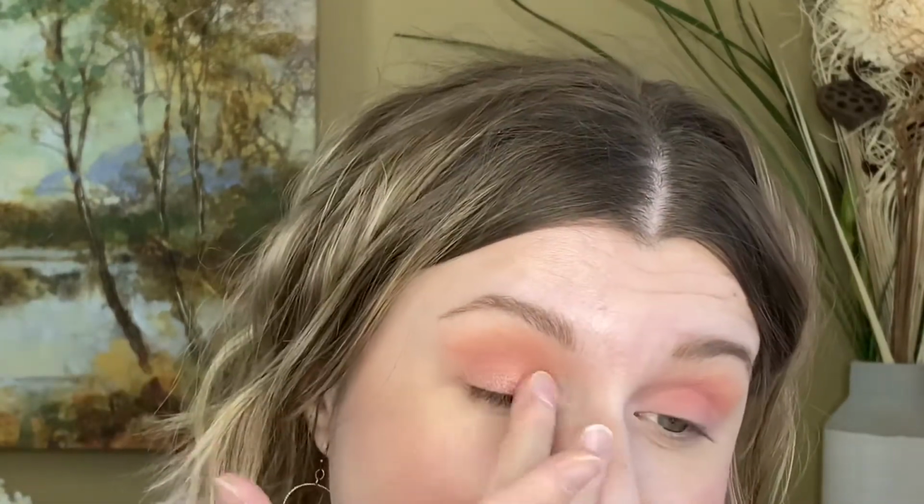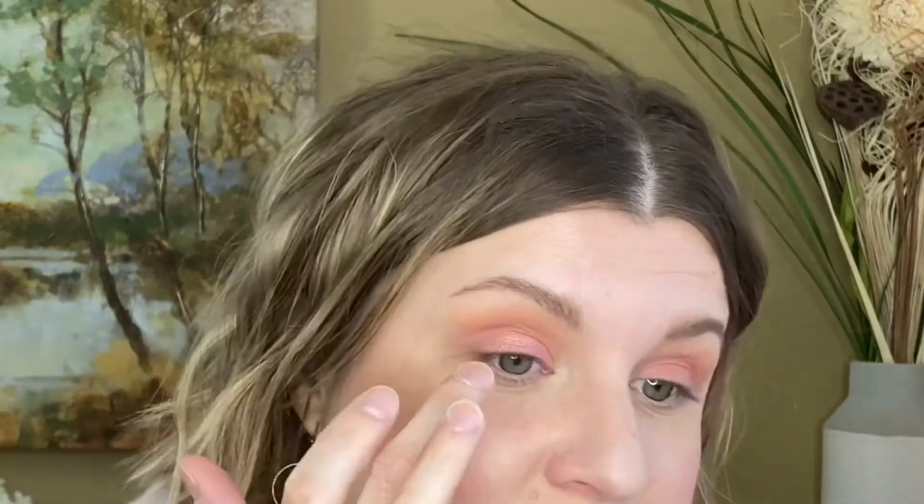Oh, that is really pretty. And it has like specks of the kind of peach undertone that we laid down. So it's a really nice match, I think. It's like a nice, quick spring eye look. All right, I'm gonna pick up a small shader brush.